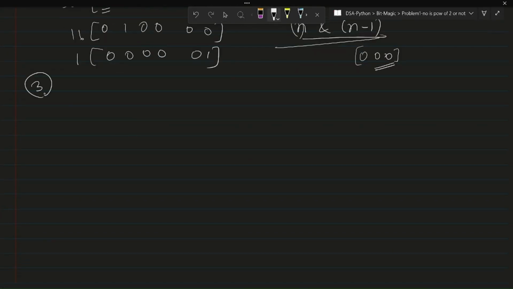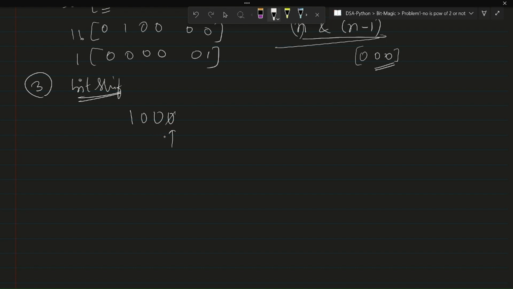The third method is using bit shift. What we're going to do is, let's say we are given a number 1000. Now we're going to right shift these bits, and we're going to check if the bit is set.